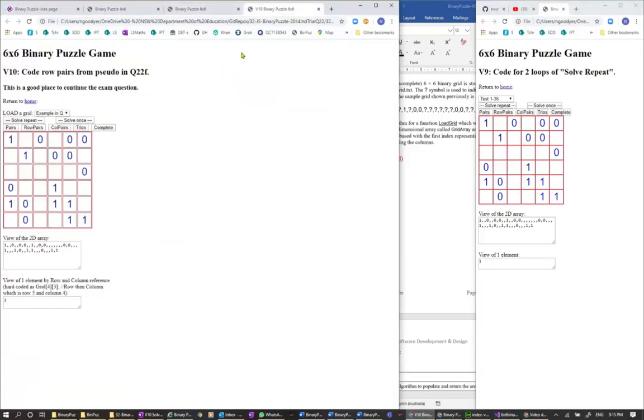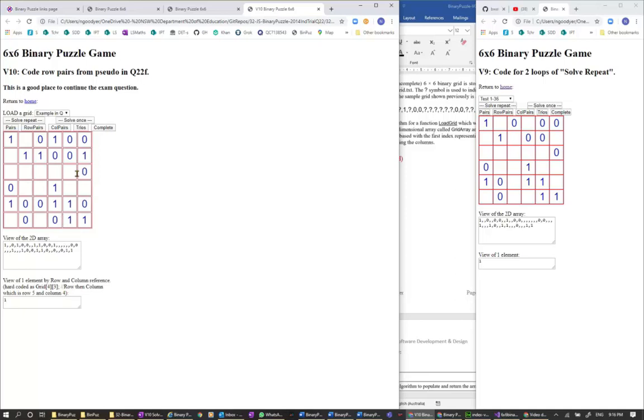So now I think I've got a puzzle open here. I've got a version 10 open. So here's the grid loaded. If I click row pairs once, sure enough, we get a 1 there, a 1 there, a 1 there. I'm going to refresh and do that once more. So we're looking at those 3 cells, 1, 2, 3. Now I think it's probably done a couple more as well. Oh yes, look, there's a 1, 1 here, so we get 1, 1 there, and we should get 1 here. Row pairs, yes. All right.